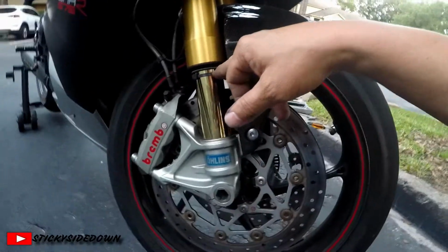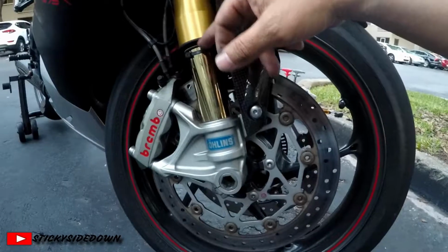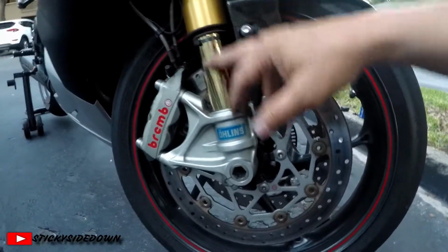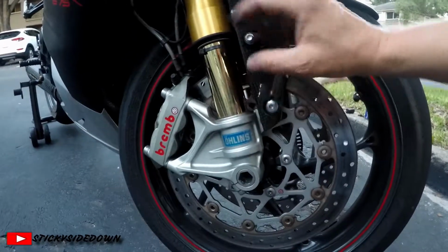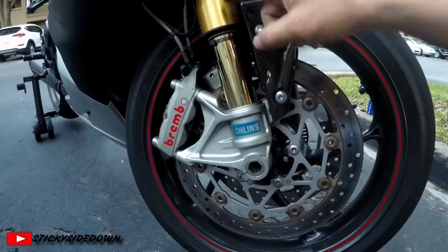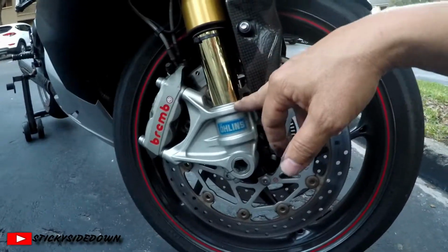I run a zip tie on my bike, so when I brake, it will push the zip tie down. Give it like 4, 5, 6 days, maybe a week to 2 weeks, and see where it stops to travel, and then you can judge how far travel is. And some forks don't bottom out at the very bottom. You can push the forks and bottom clear out to the base, but on this particular bike, that is over bottomed out.